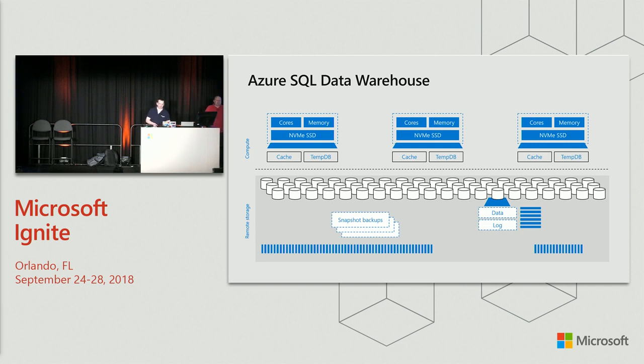The other technology choice that you have is Azure SQL Data Warehouse. So what we have done here is we have a scale-out version of SQL Server where you have a number of compute instances that you could use. And basically, to them, the databases or the data files are attached, which means that when you query, the query is actually distributed across the different compute nodes. So you send the query into the single instance, but beneath it, you have several compute nodes that execute the query. How many is dependent on the number of DWUs that you define on your Azure SQL Data Warehouse.